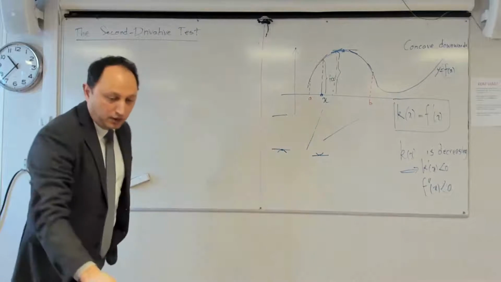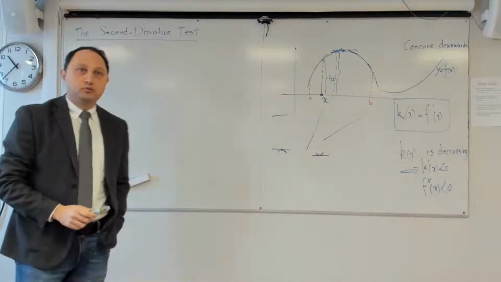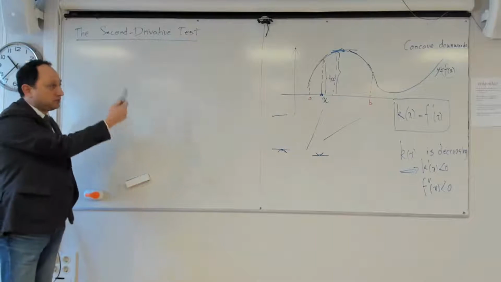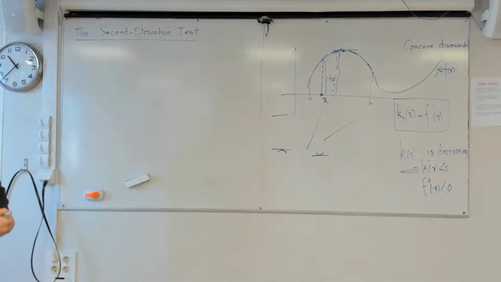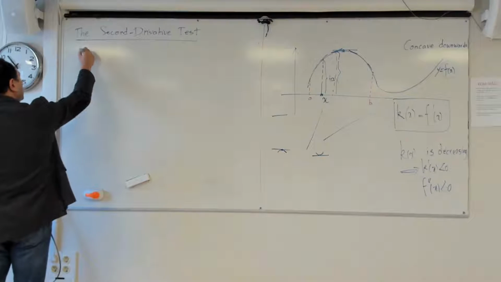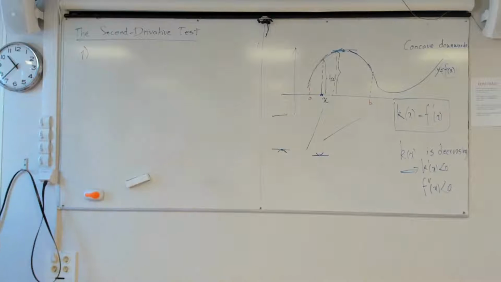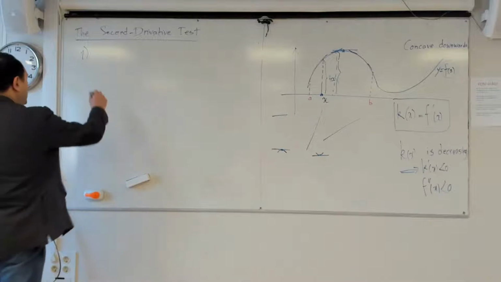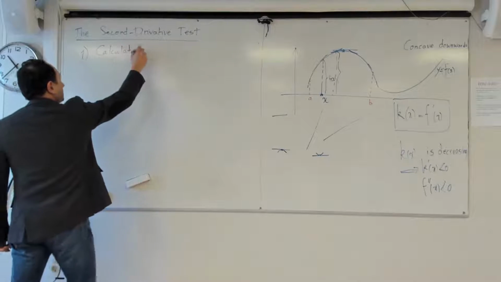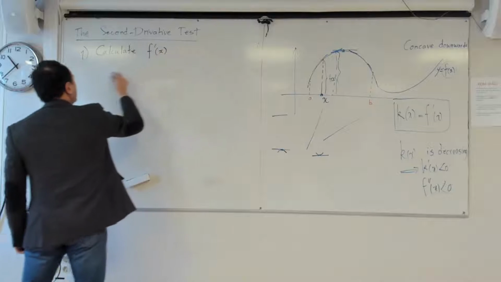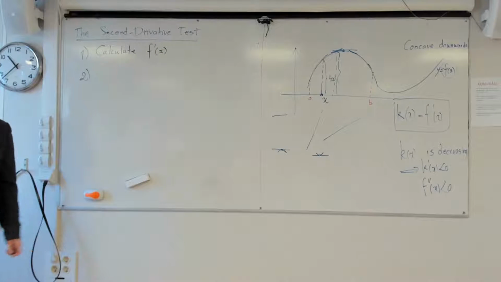Okay, can you cook up the algorithm for me now? If I want to summarize everything, what should I do? What is the first step that I have to do? Yes? Just step by step. Calculate f prime of x. Number 2. Yes? f prime of x equal to 0.